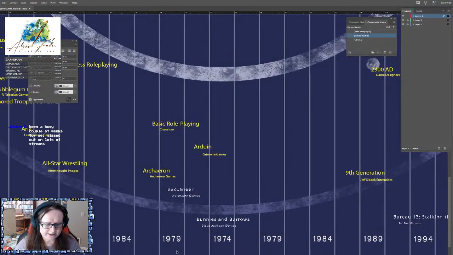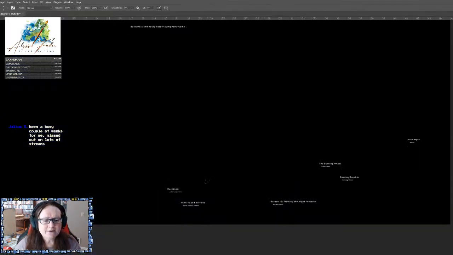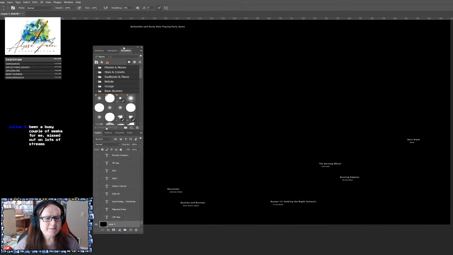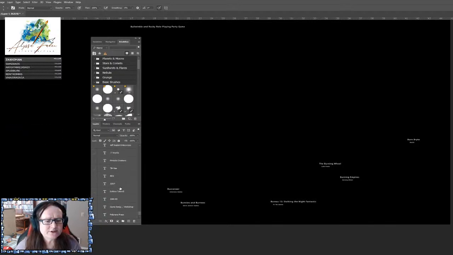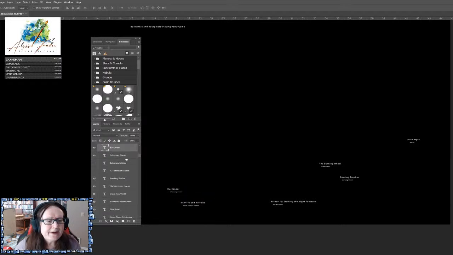I don't know why I did that, but I'm going to bring my Photoshop file over here. I feel like maybe I put this here so you guys and girls can see what I'm doing. All right, I'm going to take this Buccaneer and the Adversary Games. Can I do both at the same time? I don't think I could.